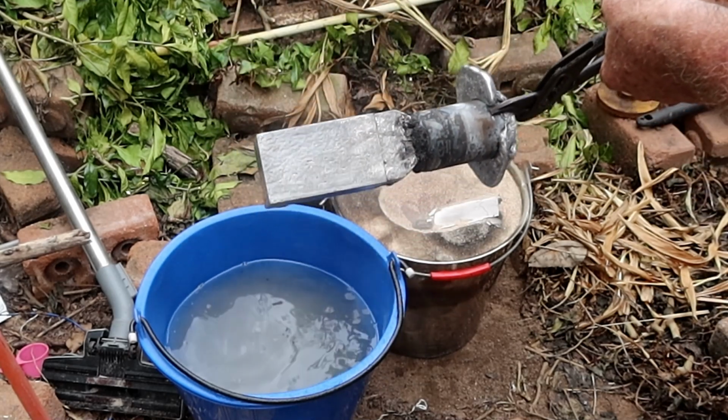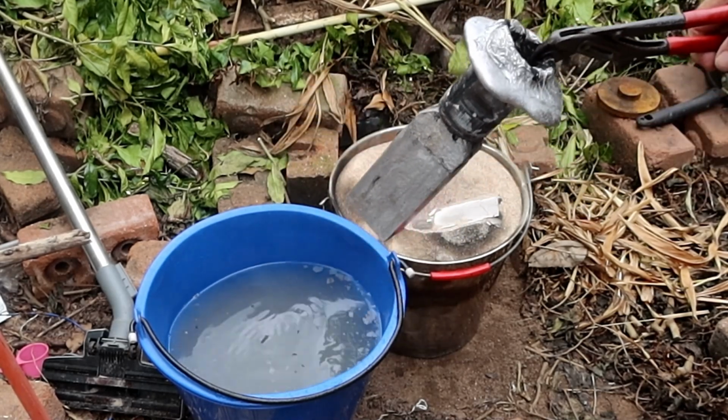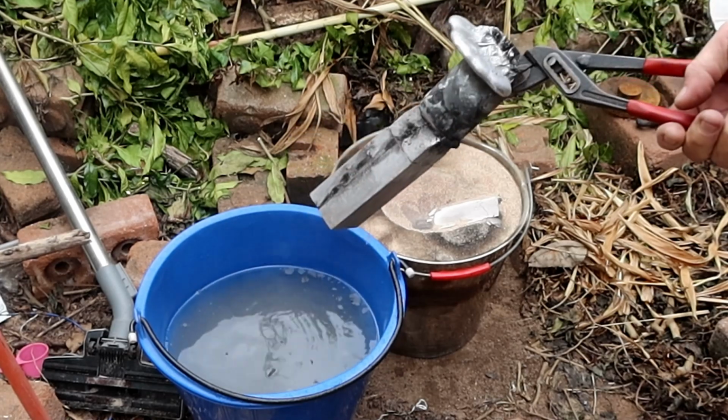Alrighty, so I'll finish letting that cool down. It's nearly lunchtime now. I wanted to pour this earlier this morning, but just when I was getting ready to come out here and do it, it started raining, so I had to wait till that stopped. But anyway, that's come out really nice.